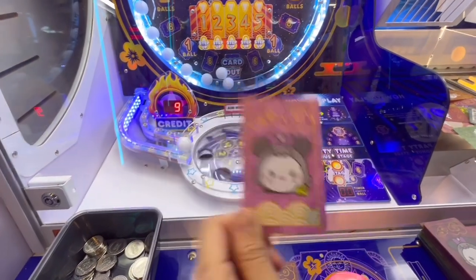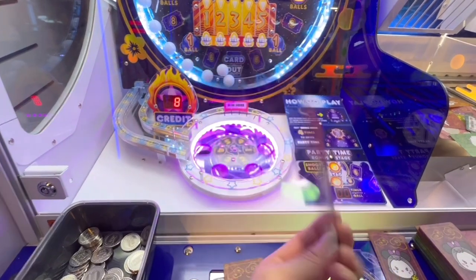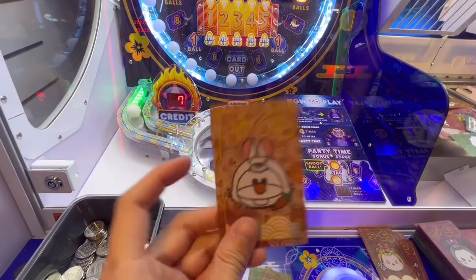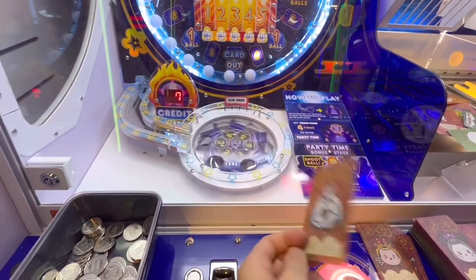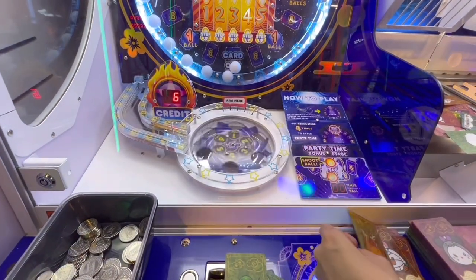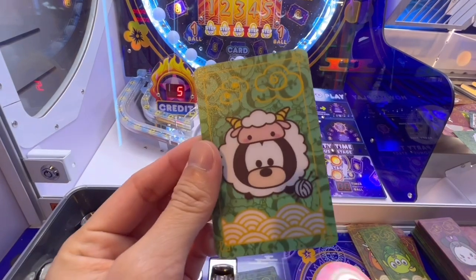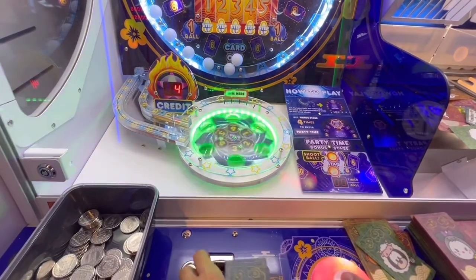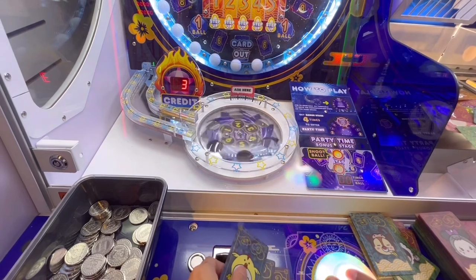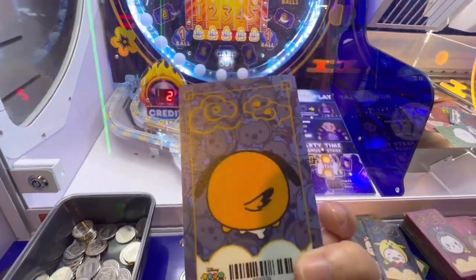The red. The cow. Tiger. The rabbit. Please contact the staff. The dragon. The snake. The sheep. The monkey. Chicken. Please contact the staff. Doggy. Oh, I saw a card drop.